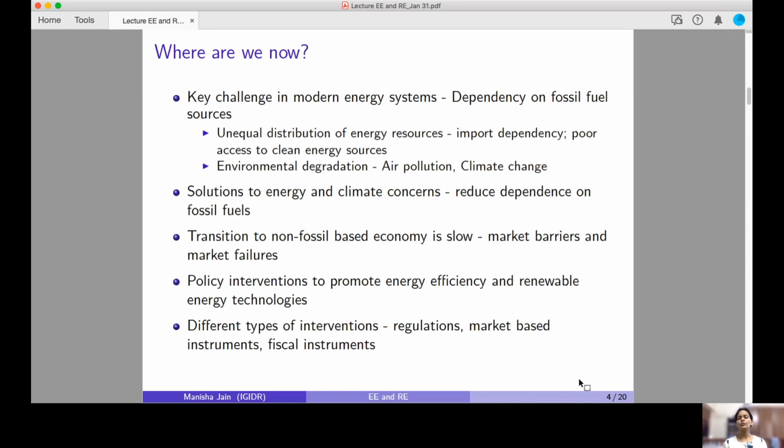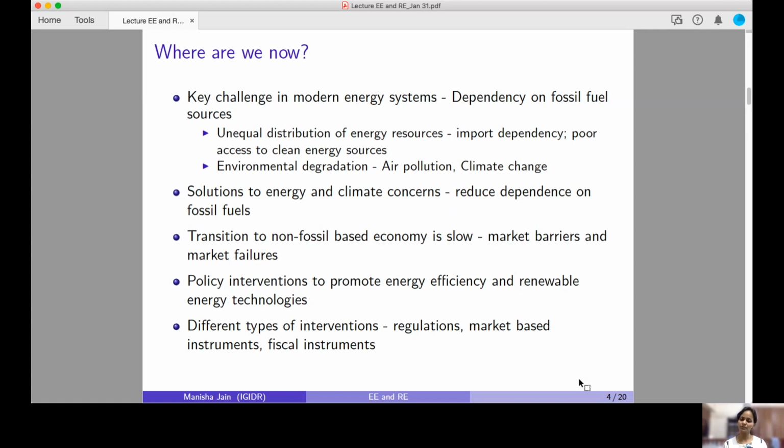So what would it take for this to happen? Is it possible? The first question that you would ask is, is it possible to wean off fossil fuels? Can we live without fossil fuels? I'm not going to answer that question here, but what I'm going to do is look at two of the strategies which have been found to be two important ways of meeting this objective.